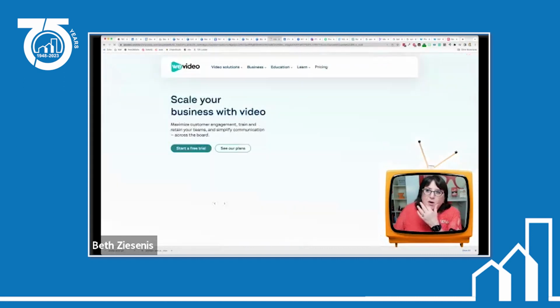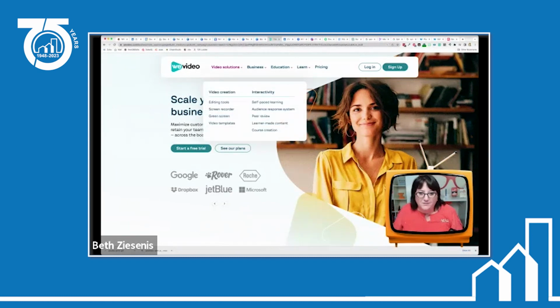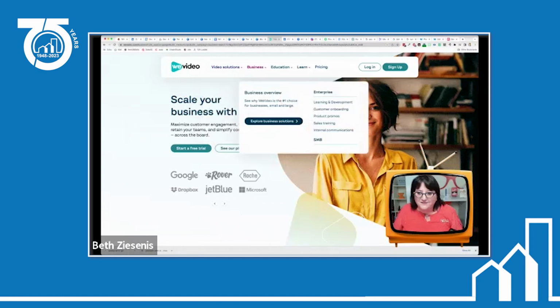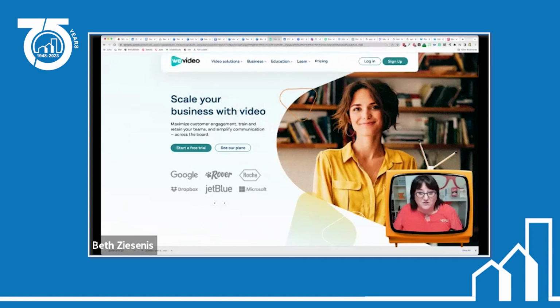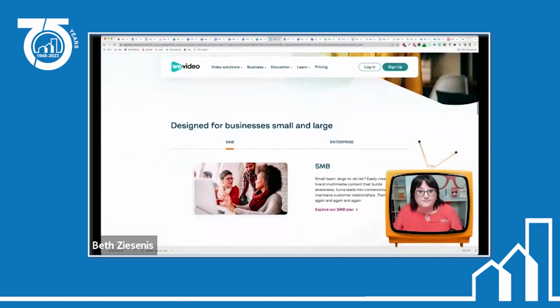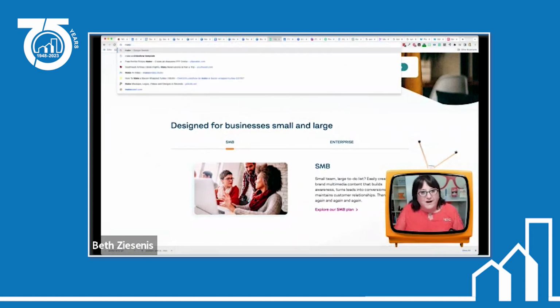Animoto moved into the animations where it's just like the word sale coming across, right? There's no real animation, it's just the word sale. So they're doing more things like that. WeVideo is one, but it's just not the same. So I haven't found anything I like quite as much. But I do like the ones on Fiverr still.